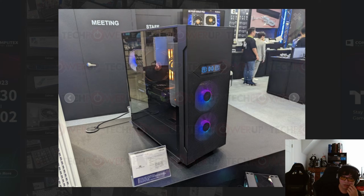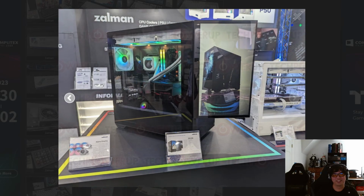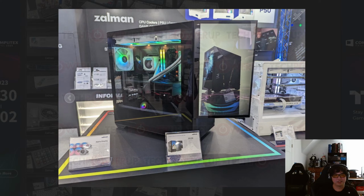So they're kind of rare, you know, they're the one that I can think of that's actually from Korea, and it's Zalman, and they went through bankruptcy. I don't know how I know that they went through bankruptcy, but anyway, it's good to see them still around though. But that is actually pretty unique. You know, they've got this.